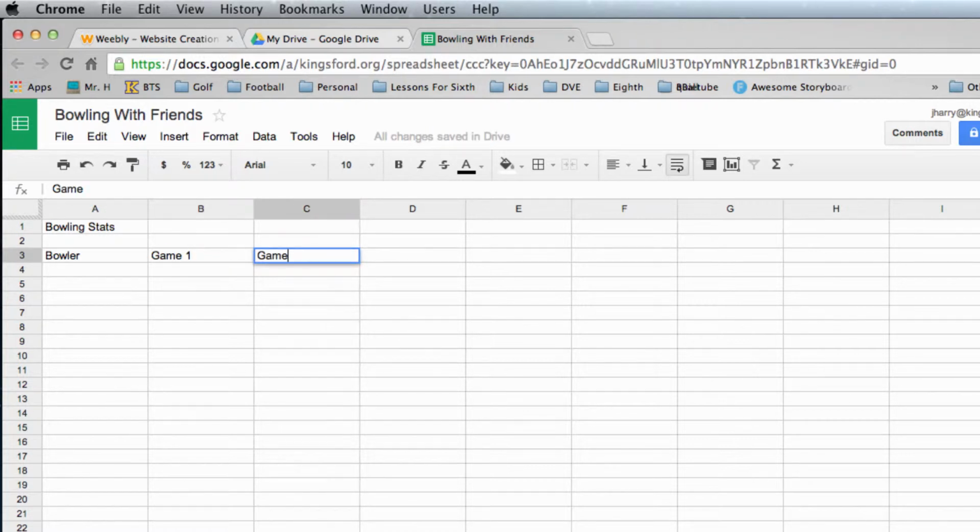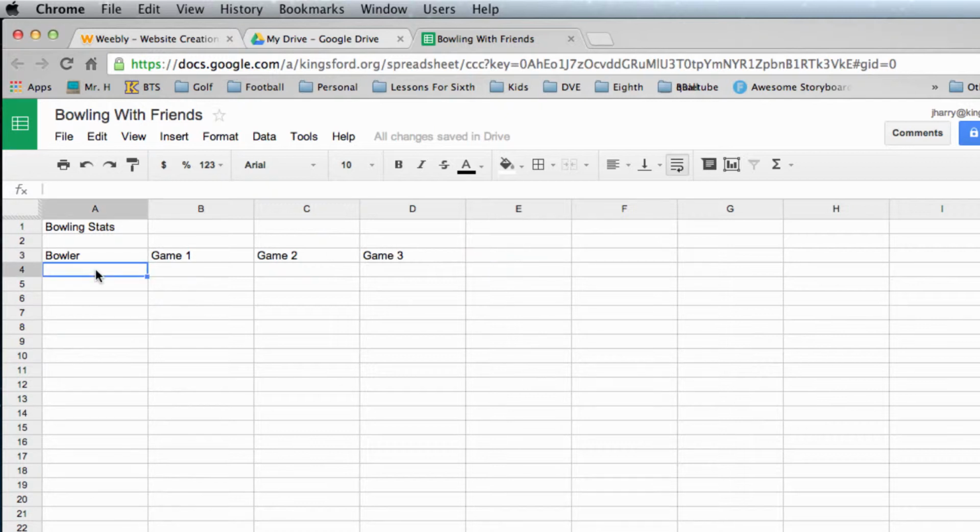And then we're going to put game 2. We're going to put, whoops, typo, game 3. Other typo, need a space there. There we go, that works well. And I'm pressing tab as I move across.